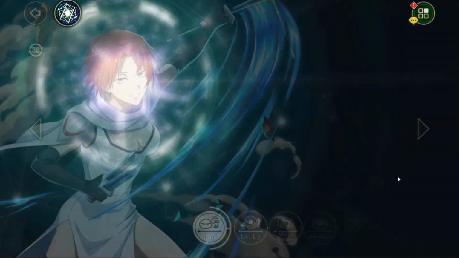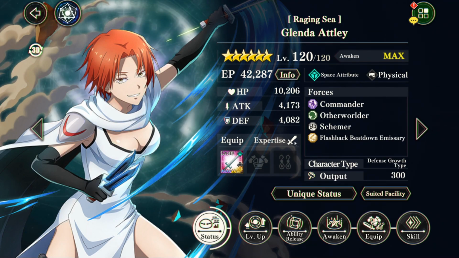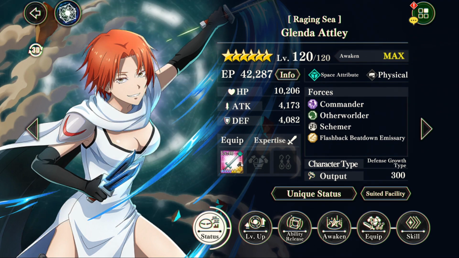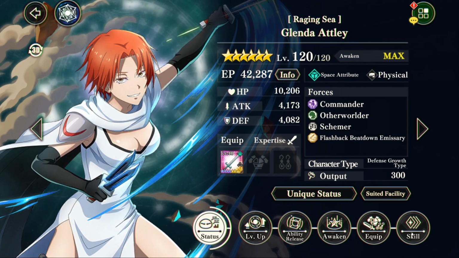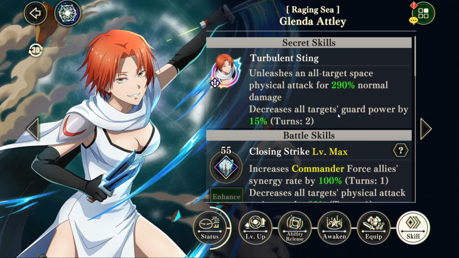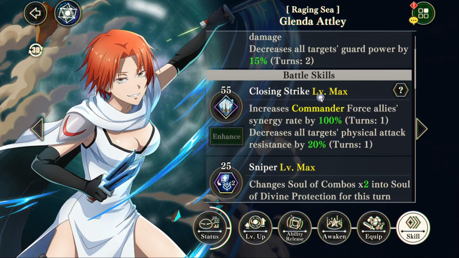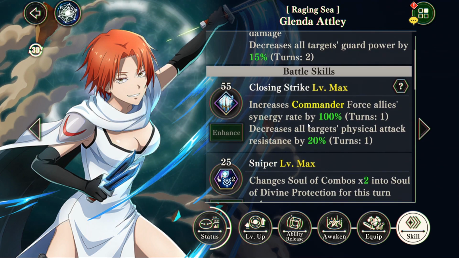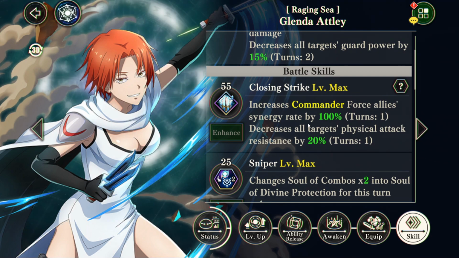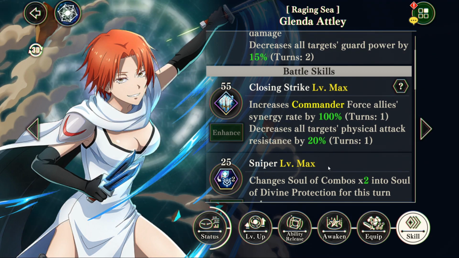Where is she? There she is. All right. Schemer and Flashback, which is just the free-to-play. She uses a space sword. She has her own gear, but mine's not done yet because we haven't hit the milestones for it. So we're just gonna have her use a space sword. That's fine. She is an AoE space physical, 290%, and then lowers enemies' guard power. Her first skill increases Commander Allies' synergy rate by 100%. So Commander Allies get a guaranteed synergy, and then she lowers physical attack resistance by 20%.